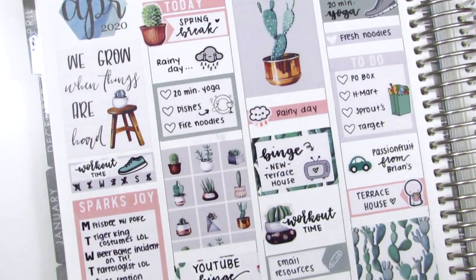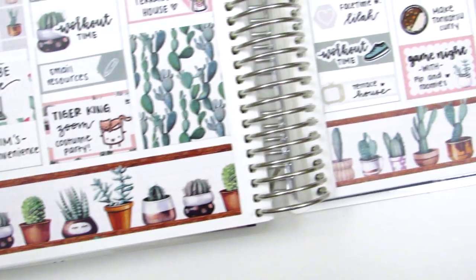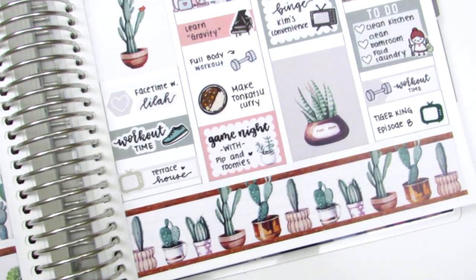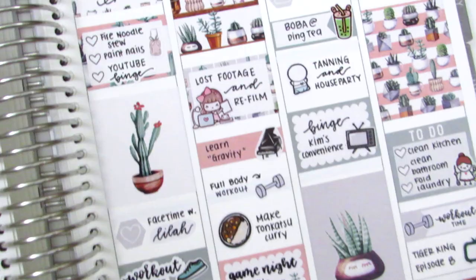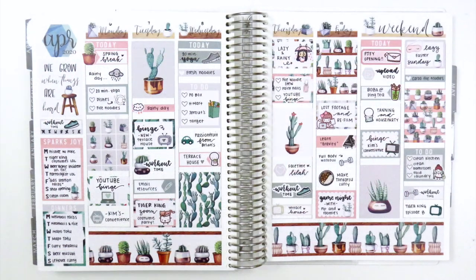Now I'm giving you a closer look at my spread — even though I didn't use any foils this week, I still wanted you to be able to see some of those details, and that is pretty much it for this week. I absolutely love how this turned out — Sweet Fox Paper Re kits are just so beautiful and always so unique. As mentioned earlier, Planner Just For You will be releasing the new quarantine-themed stickers, so if you're interested make sure you check it out. Her shipping is super affordable, and if you want to see pictures of those stickers, stick around till the end.